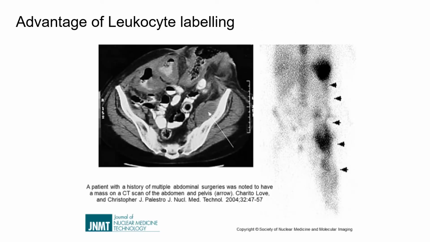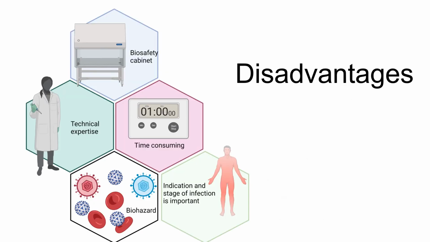The advantages of leukocyte labeling is that it can give you a whole body scan showing you wherever there is infection. So it's a whole snapshot of the patient and you can see additional infectious sites. You can imagine that an infection will not just stay at one place, and most often they could metastasize into other directions. So this is quite a big advantage of leukocyte labeling, and also it provides you a localization for further biopsies. The disadvantage is that you're working with blood. It is dangerous, it's a biohazard.